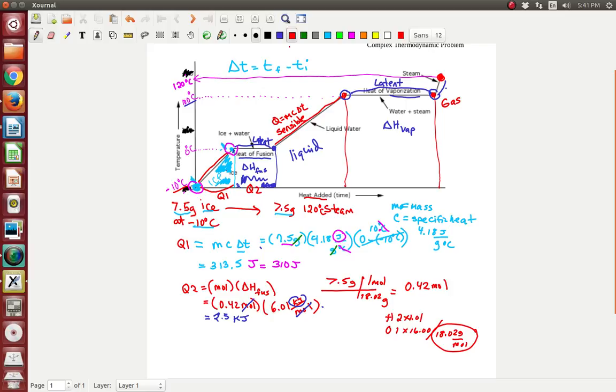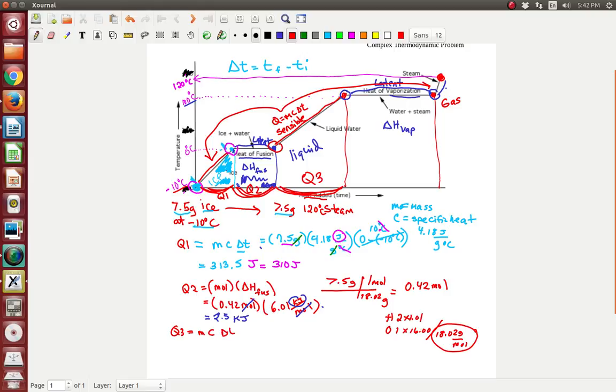So now we need to calculate Q3. And Q3 is this area right here. Right now what we've done, we've gone from here to here, we've added that much heat, and now we've added more heat to get it to this section, and now we have to add even more heat to turn it from 0 degrees liquid to 100 degrees liquid. And since this is in the sensible area, again we use Q equals MC delta T. So every time you're in a sensible area, right here, and even over here, we're going to use Q equals MC delta T. So we're going to calculate Q3.